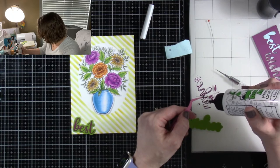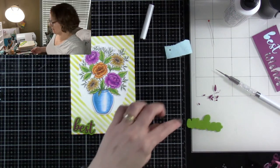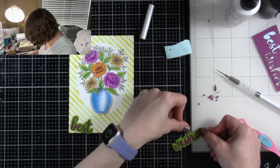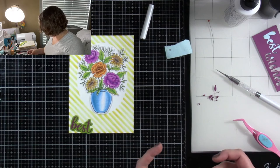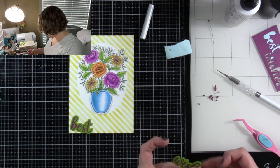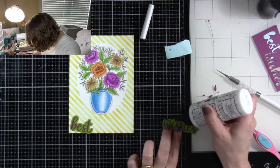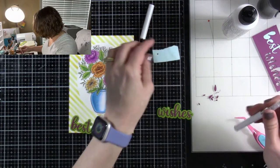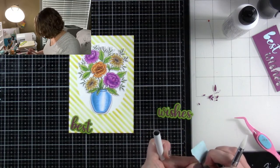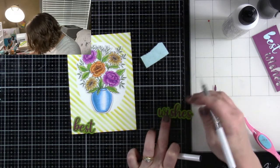Okay. Getting there. And in all honesty, I don't know if I'm in love with this color combo that I picked, but we're here now. Okay. I'm going to put a dot of glue there so that way I can pick up my top to my i. So glad I didn't lose it. It's always a concern, right? There we go.